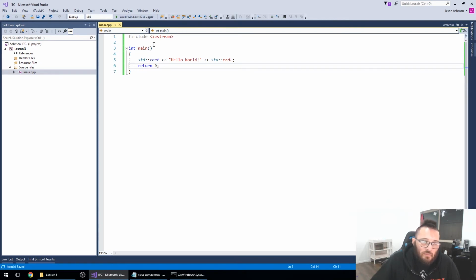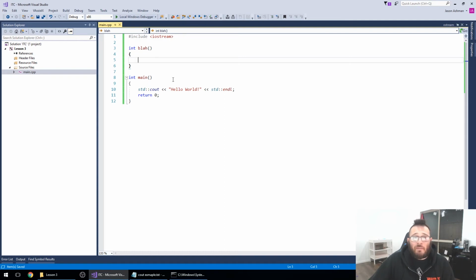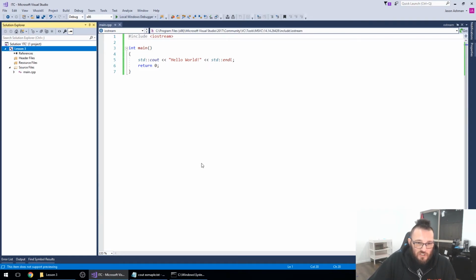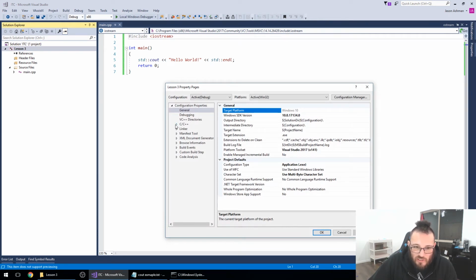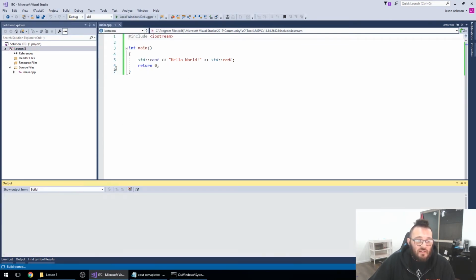And this int main is where it starts. It doesn't matter where on the page this actually is, that is where it starts. If I have another function up here, int blur, the program still starts at int main. We won't go too far into that again, getting ahead of myself a little bit, but we will do that. And I also promised to show you how this actually looks when the preprocessor goes through it. So let's do that.